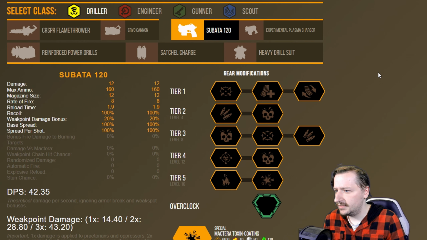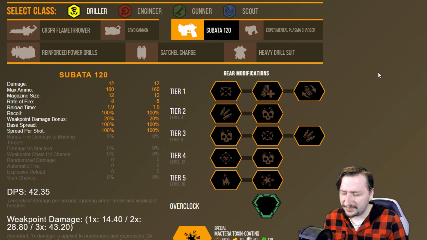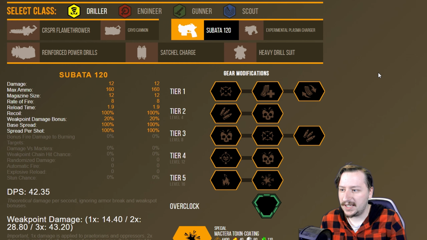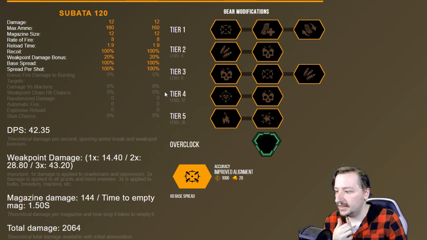This is going to go for the Subata 120 pistol that Driller has. So this is a pretty standard pistol, what you would kind of expect in most FPS games. It's got a decent magazine, it shoots fairly quickly, and we're going to be going through each of its modifications. We're going to be going over 2 builds with this. So let's just start out going through all of their modifiers.